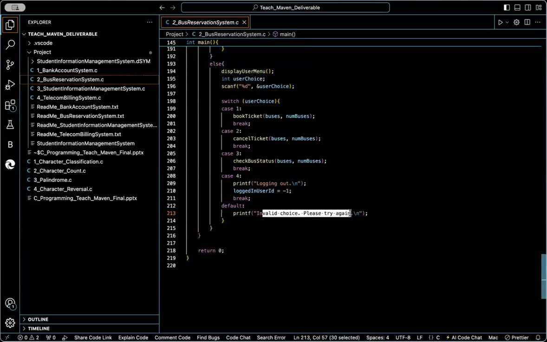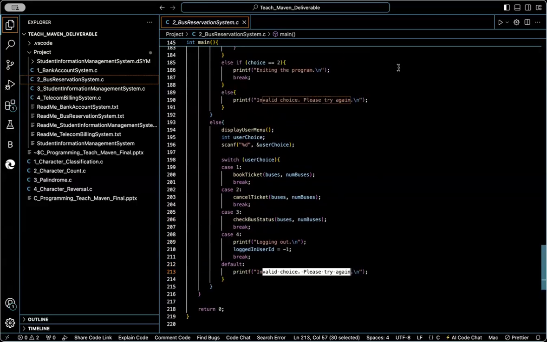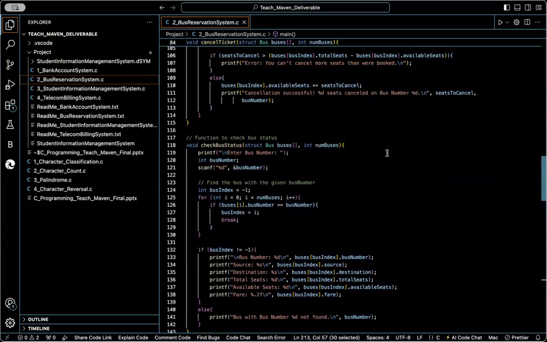If he doesn't want anything, he just logged in and checked the status, then he wants to log out. Then click on option 4. So logout information is updated. The incremented variable of logged-in users gets decremented by 1. Why is this needed? Because this variable is used to show how many active users are present on that particular website. So these are the several operations and steps that are involved in the bus reservation system.